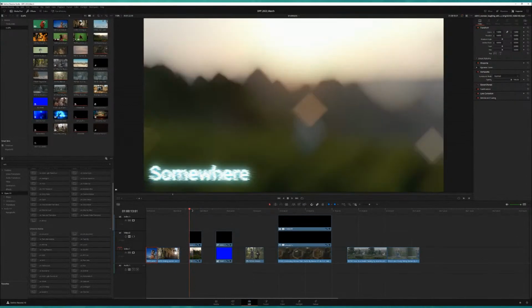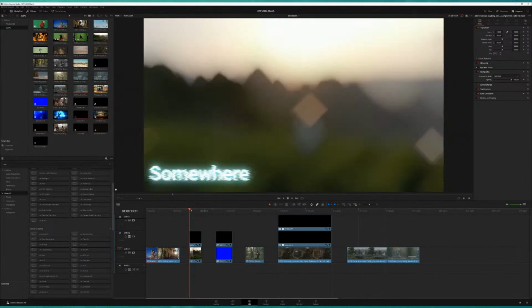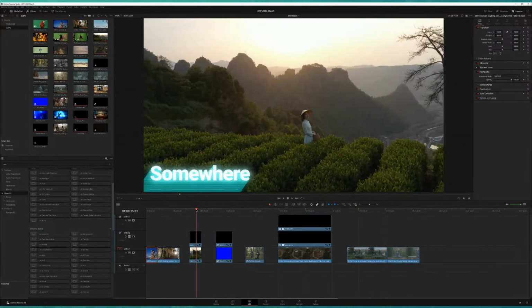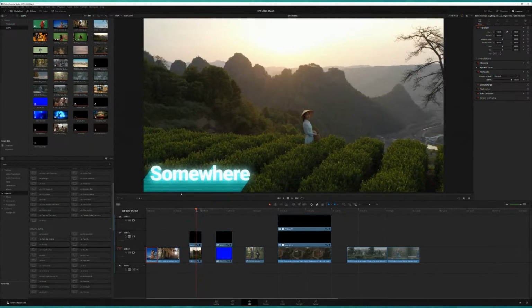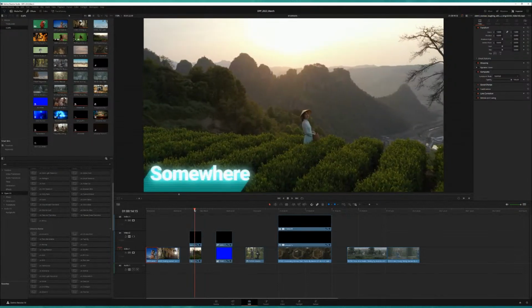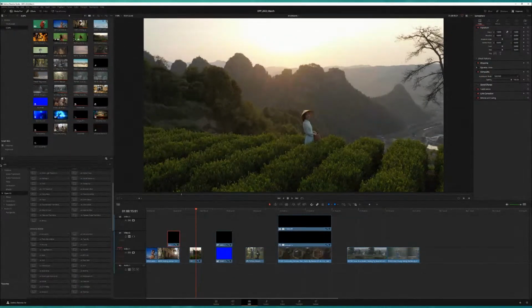The first one is a very simple scene like this. At first we have everything blurred with a bokeh blur, and you have a title in the lower third, and then it has a shadow that goes from inside the text and protrudes outside the text, and that is achieved by using another text tool inside Resolve.